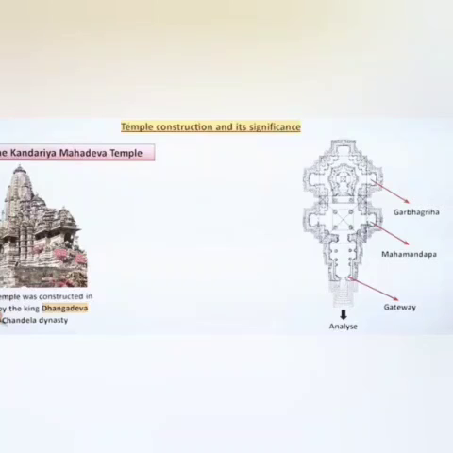With the fall of the Gupta Empire in India, two different styles of temple building emerged, that were the North Indian style and the South Indian style. Now, in the North Indian style, North Indian temples were found throughout North India until Bijapur district in northern Karnataka state in the south. They used the Nagara architectural style.